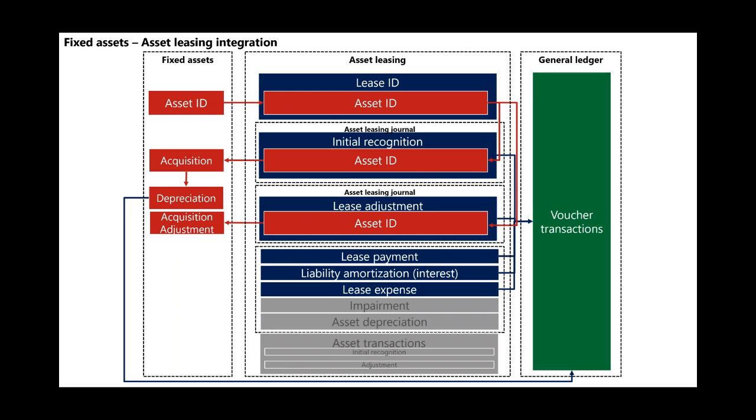As we speak about the depreciation, we have the depreciation in asset leasing and fixed assets. In the asset leasing, the depreciation always works on the straight line service life. And if you want to follow another depreciation method, you will need to have this link between fixed assets and asset leasing. And then you will use the standard depreciation in the standard fixed assets module, and you will not use the asset leasing.